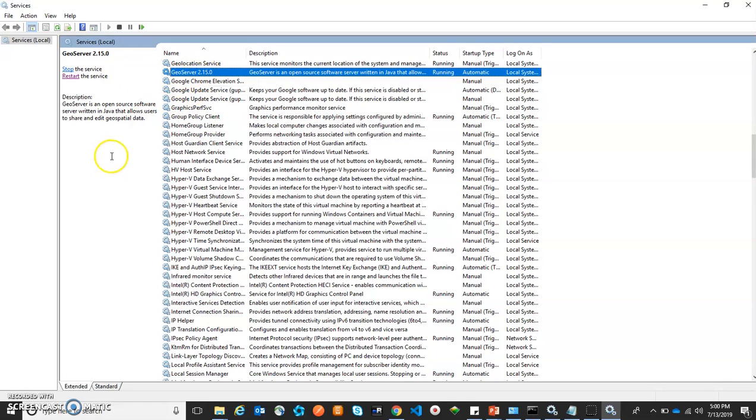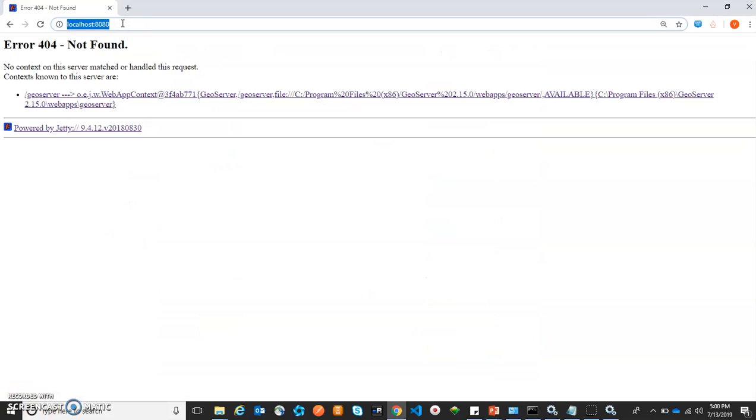Okay. Now we need to check where it is actually running. For that we will go to our browser and browse to localhost 8080.